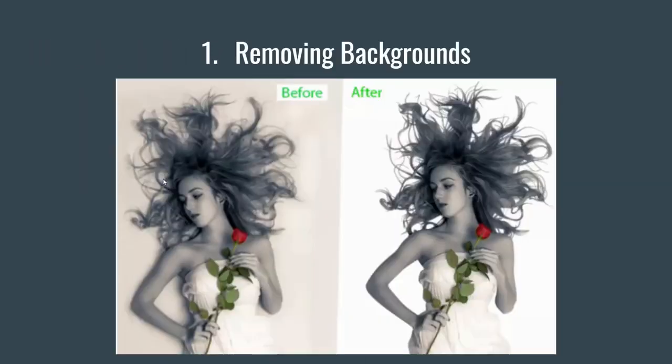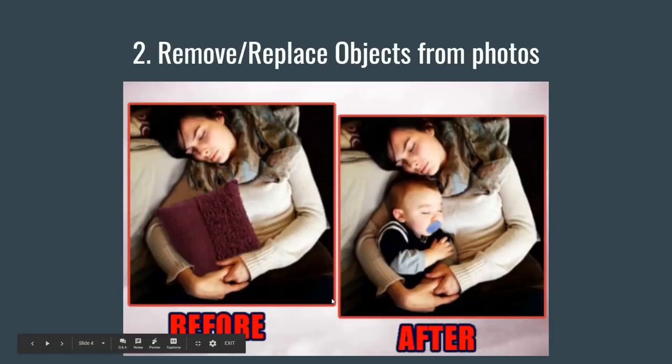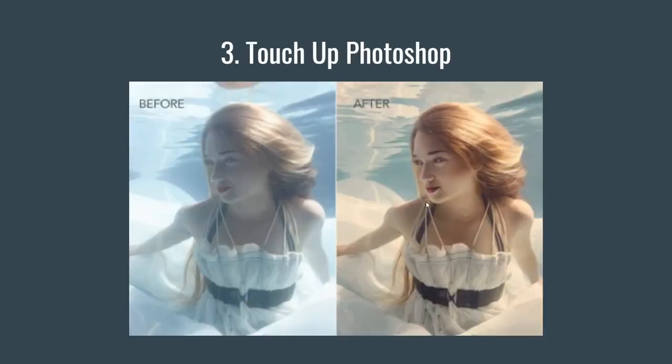So the first photo editing technique you'll learn is background removal. A lot of businesses and people out there need a background removed, and I'll show you how to do that, which is the first technique. The second technique is replacing an object or just removing an object from a photo. So you can see the same photo here, but they just removed the pillow and replaced it with a baby. So I'm going to show you how to do that soon. The next one is just touching up some of the photos, so you can make it into a better color, maybe make it a bit brighter and all that. So you're going to learn how to do all of these soon.